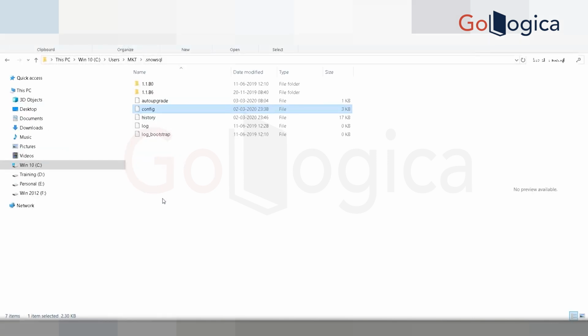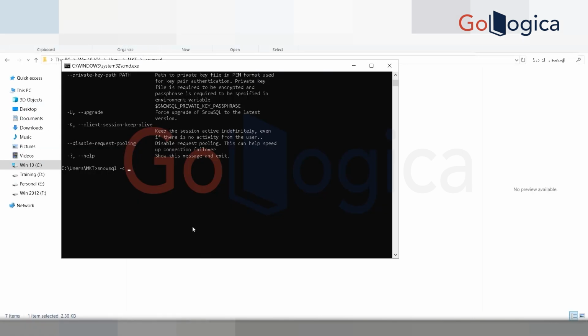Once you store this information, you don't need to give this information every time, but you have to keep this config file very safe, securely, because your password is mentioned without encryption, right? But if you don't want the passwords to be stored there, you just remove the password. When you don't have a password, while connecting, it will ask you the password. You have to specify it. Okay? That's the way it goes.